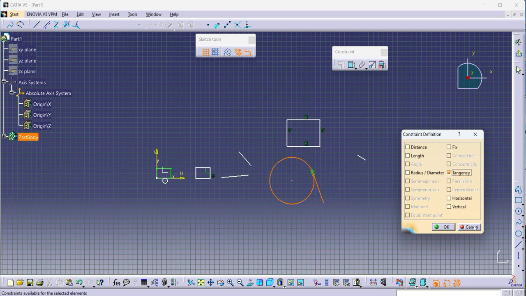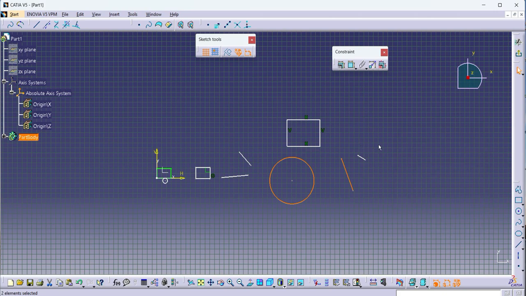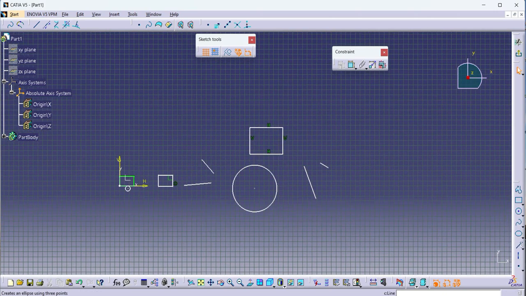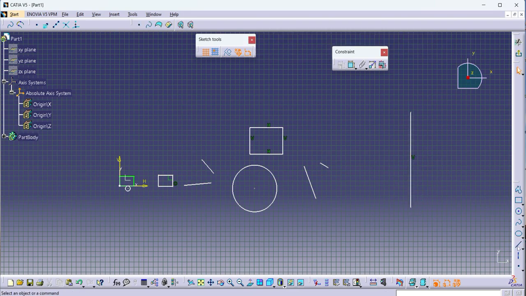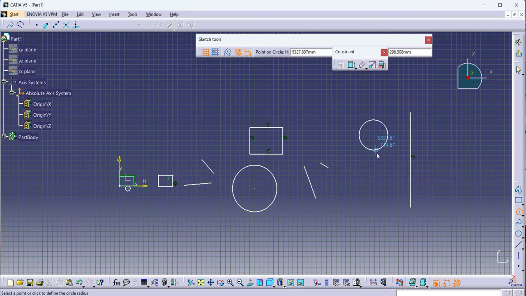So let's cancel this one. I will draw another geometry here, one line. This is one vertical line I will draw to the circle here.